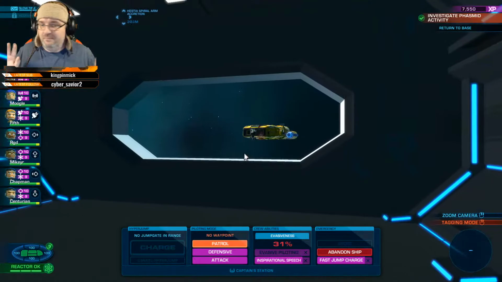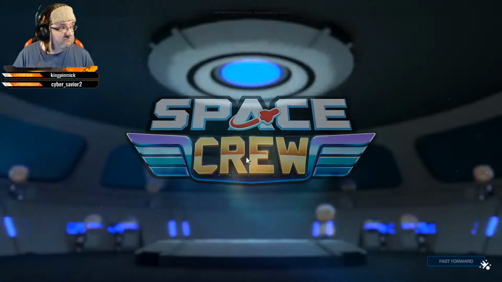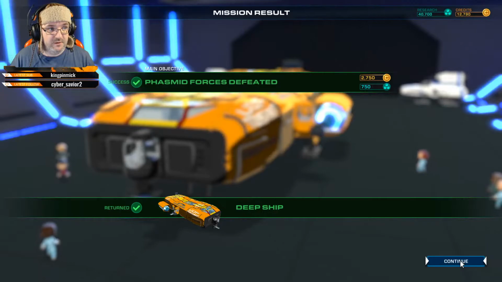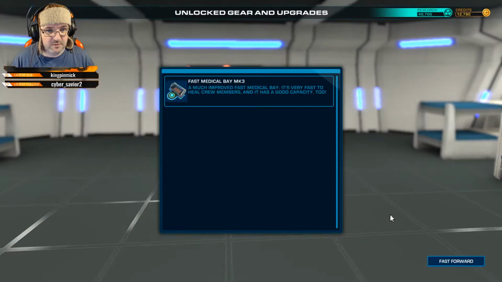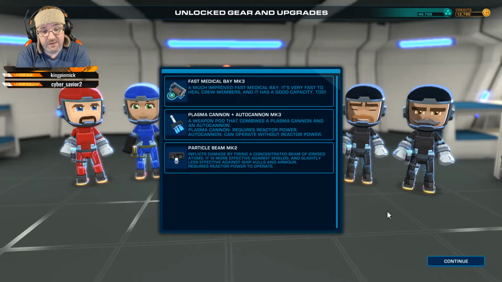Yes, grab your gun and bring in the cat. That is definitely less scratched. Definitely less scratched. A bit extra cash. Always nice. Bit of extra XP. Plasma cannon and the auto cannon Mark III. So that is the upgrade on the plasma cannon.